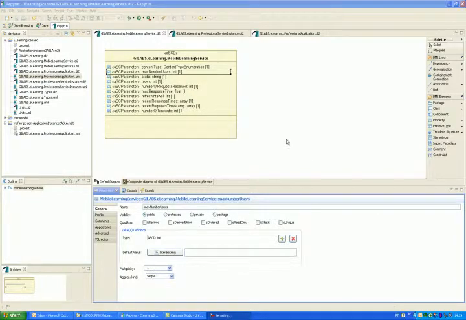For each parameter, we can define the ranges of the possible values, the units in which the values are defined, and the characterization of the parameter. Like if it's a workload parameter, whether it is a configuration parameter, an input or output parameter, whether the parameter is monitored, whether it's a quality of service parameter, a design parameter, or whether this parameter is editable.